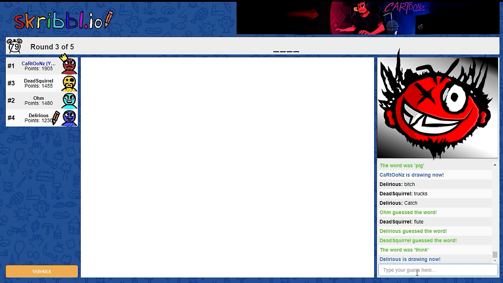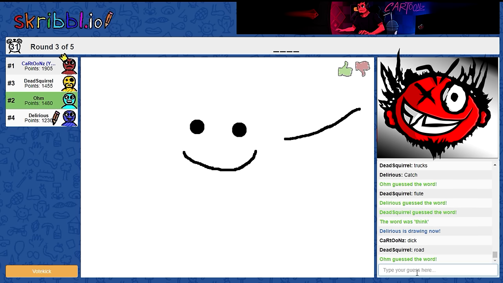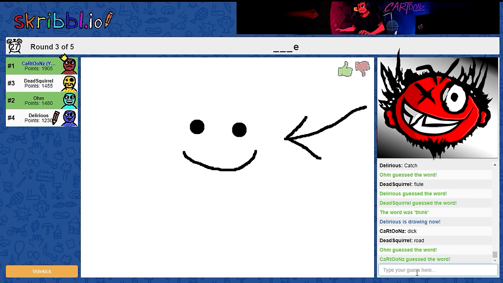Alright. Okay. Delirious is drawing now! Take a look. Read a book. Reading Rainbow. What the fuck? Oh! What? What do you mean, what? What are you talking about? I hope you don't get this. Oh. I hope you don't get it, Squirrel. I hope you don't get it. Yeah.